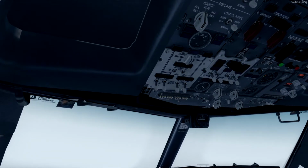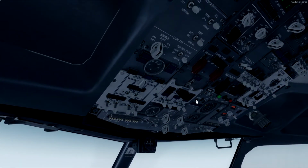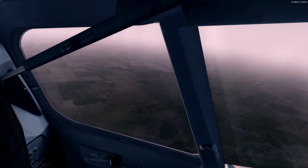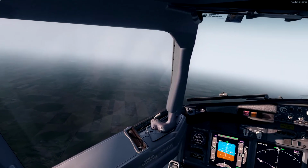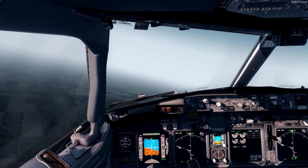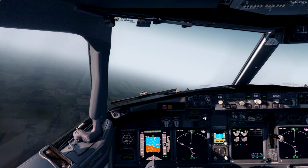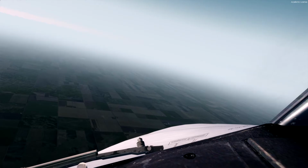As we pass through 10,000 feet, we can take out the landing lights, take out the engine starter switches, and ding the cabin for 10,000 feet. We are having some wonderful views here out on departure, all the beautiful farmland north of Denver. So this is where I'm going to leave you. Enjoy the rest of the flight, and I'll see you guys when it's time to plan descent.